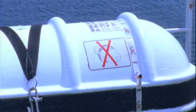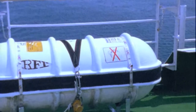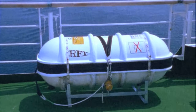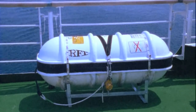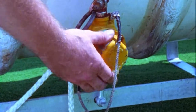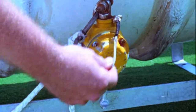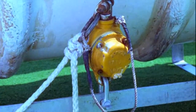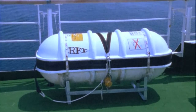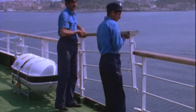It is not so easy to avoid getting wet with the throw overboard type of life raft. These are mounted in racks, and sometimes they must be carried to the ship's side. Like all life rafts, they're fitted with a hydrostatic release and a weak link to enable the life raft to release, come to the surface, and then inflate should the vessel sink.